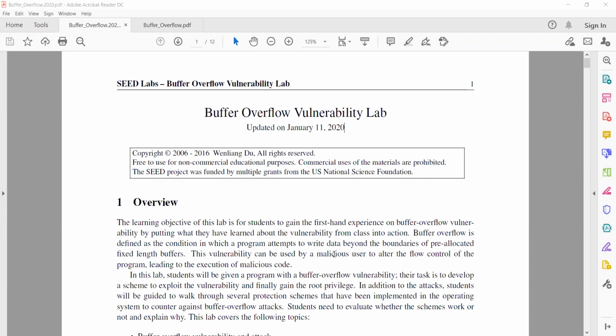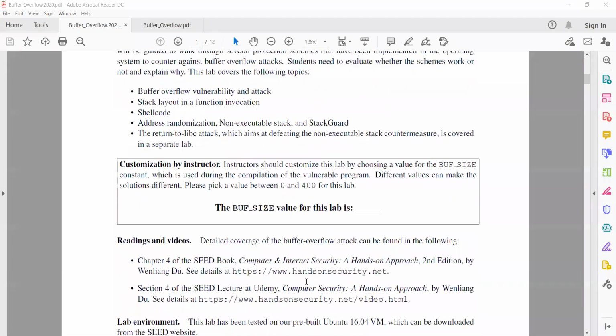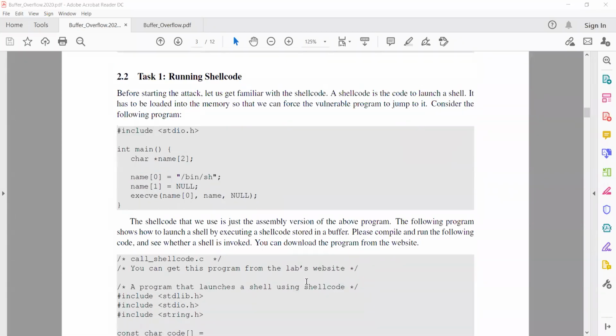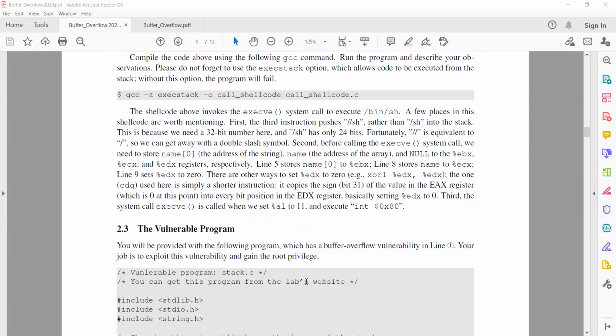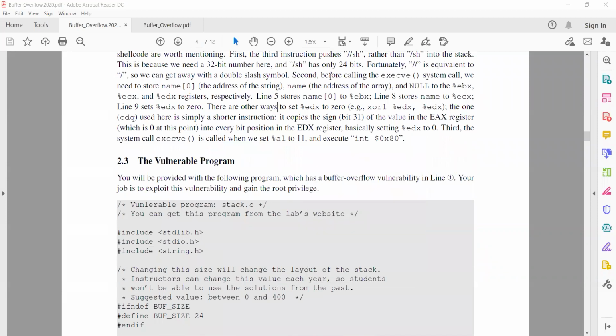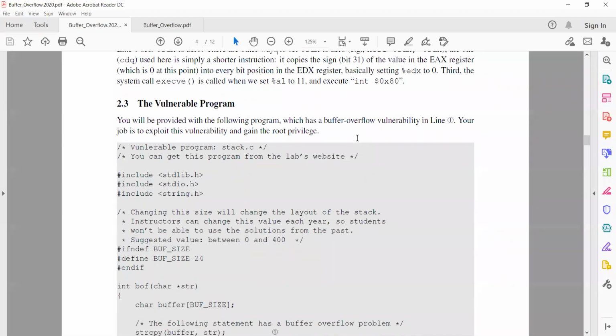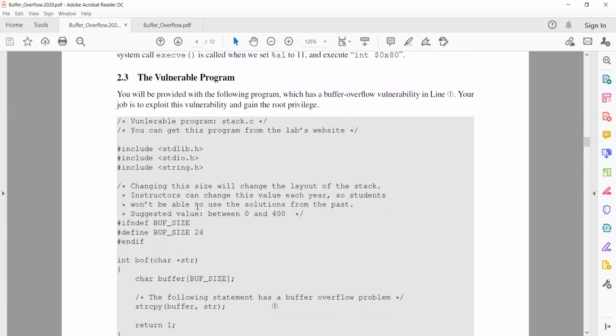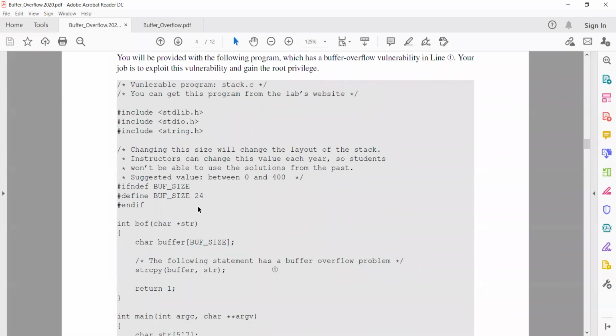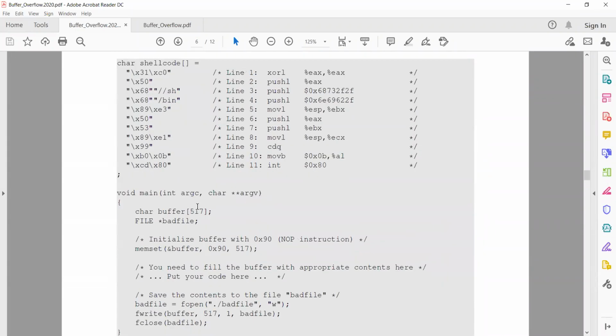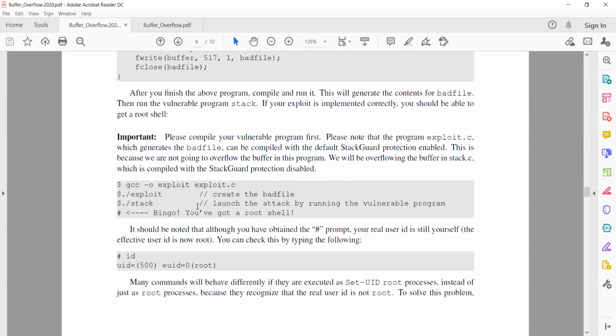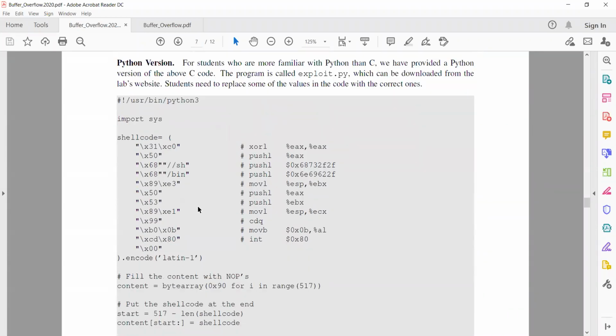As I said, the labs are entirely the same. It's the same goal. One lab has how to create the file with C. The other one has how to create it with Python. So either one is fine. The logic is pretty much the same. If you look at that Python code somewhere in here. Now, hold on. This is the C version. Python, yeah, there it is, Python 3.